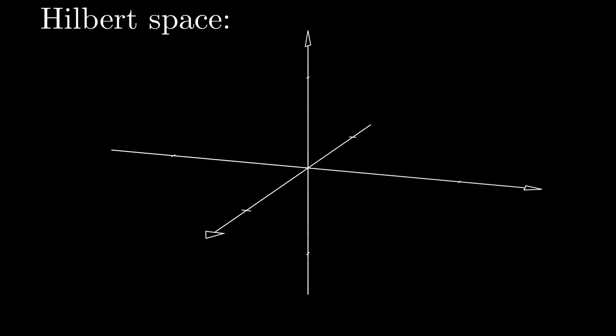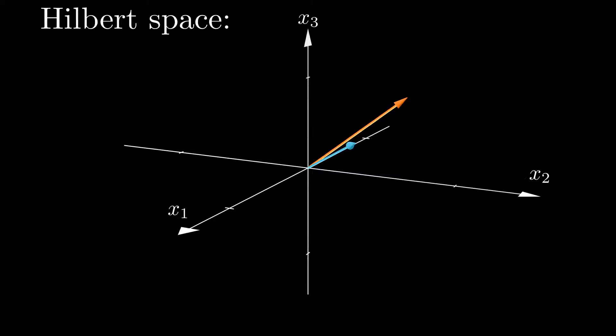We can also plot these three spatial points in a three-dimensional vector space, where each spatial coordinate corresponds to one of the basis vectors of the vector space. We can then fill the space with vectors that correspond to wave functions, and the only requirement we have is that the vectors must correspond to a probability of finding the particle of one.